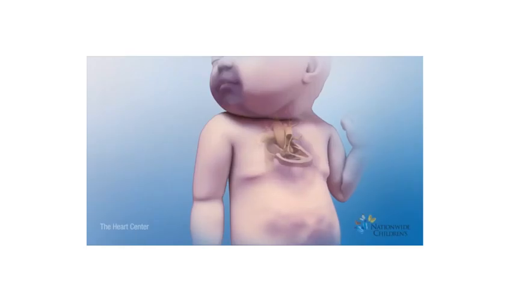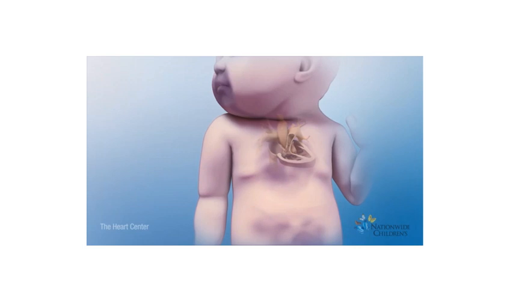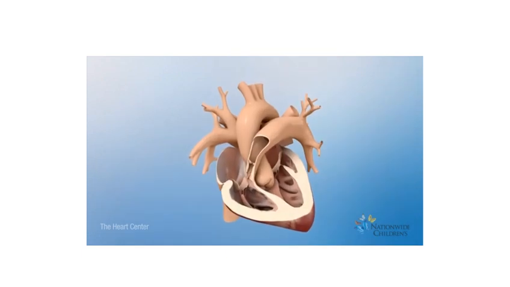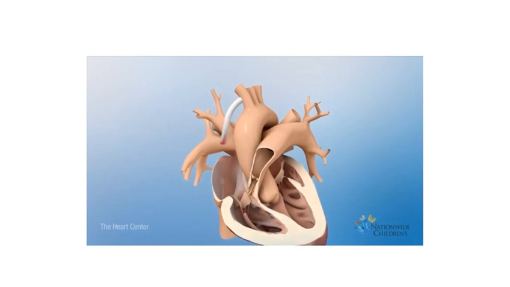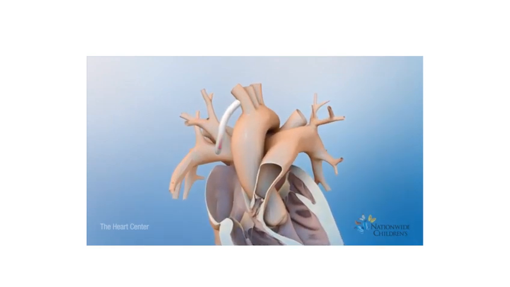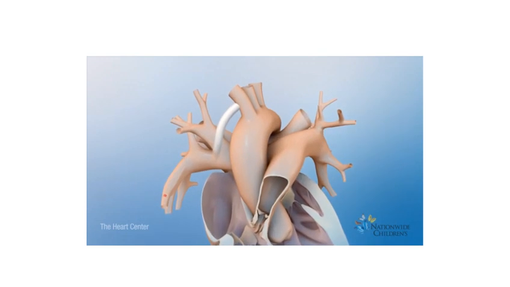Sometimes a child is not ready for a complete repair right away. In this case, a temporary repair called a shunt can be placed until a complete repair can be done. The shunt improves oxygen levels in the blood. During this procedure, the surgeon will place a tube called a shunt between a branch of the aorta and the right pulmonary artery. The shunt will provide another path for blood to get to the lungs to pick up oxygen.